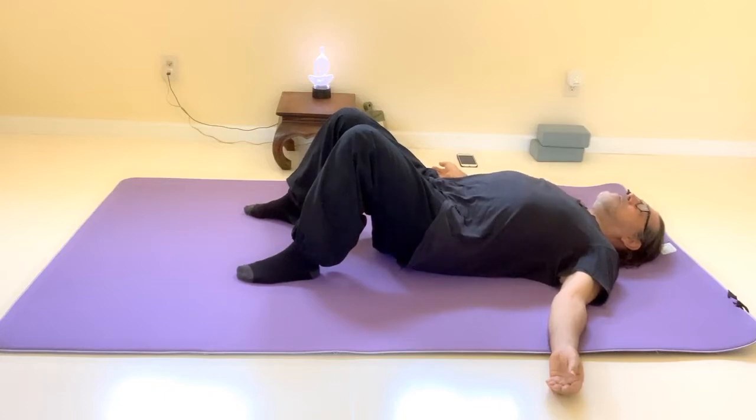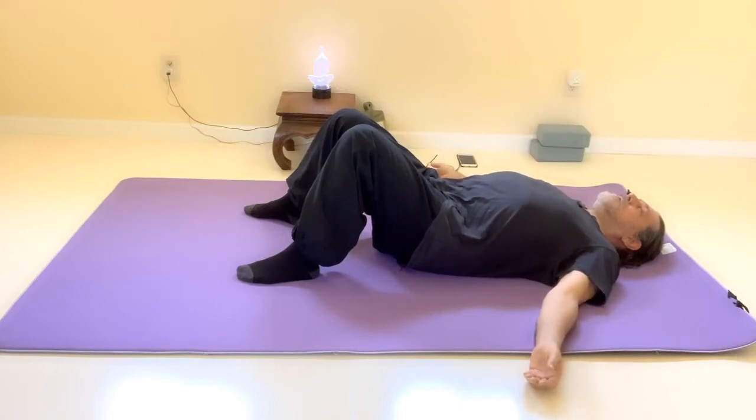Keep going, and now sense the head, the weight of your head, and then relax your whole face best way you can. In my case, no one's watching. I usually do funny faces, and then I stop all of a sudden and let everything relax. Let your eyes feel heavy into the eye cavities. Relax your chin, your cheeks, your mouth, your lips, your jaw. And then come down, sensing the front of the body all the way to your toes.